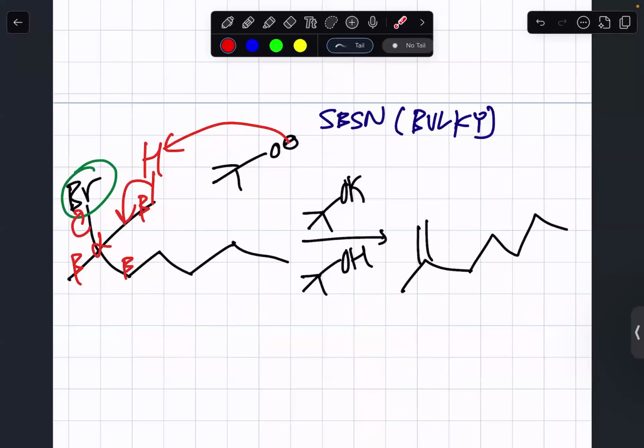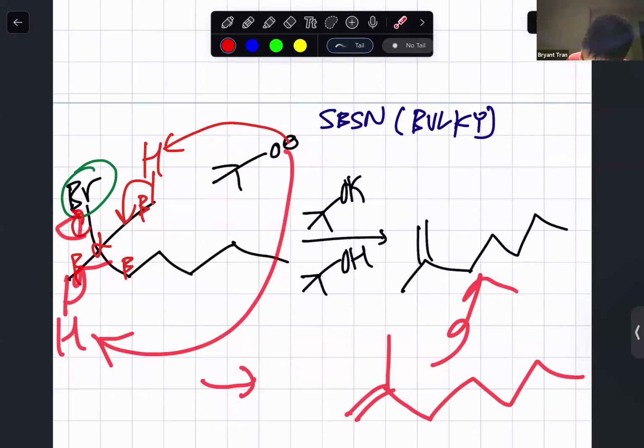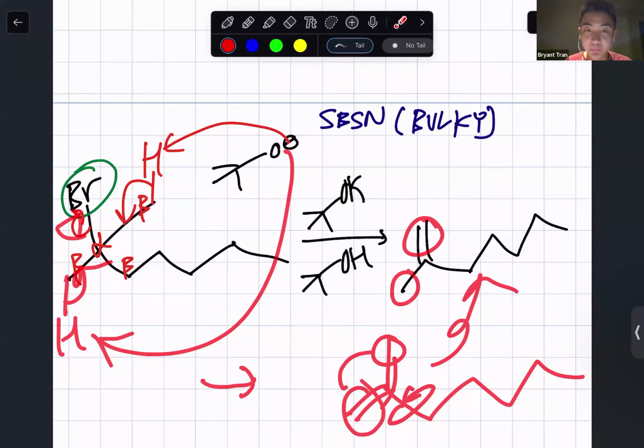Oh, sorry. Why can't it do the other beta, like the left beta? Because wouldn't that also be two substituted? Yep. So it could do this one as well. If you grab this one right here, make a double bond right here, kick out the leaving group, that's going to form this double bond right here. And they're going to be the same because if you rotate the single bond right here, this double bond and single bond are going to swap places. So they're the same molecule, same product. Oh shoot, yeah, you're right. Yeah. Okay. It's okay. Okay, that's good.